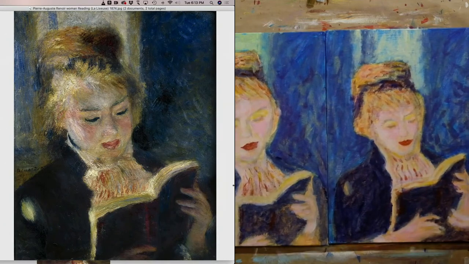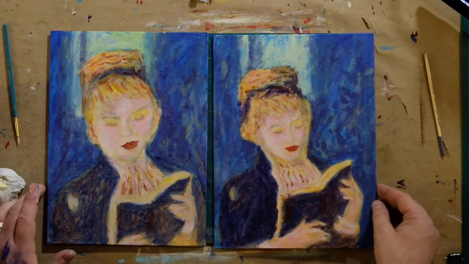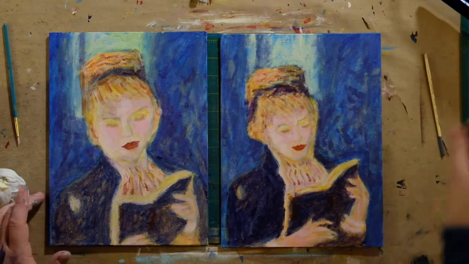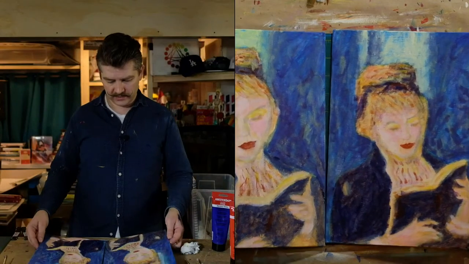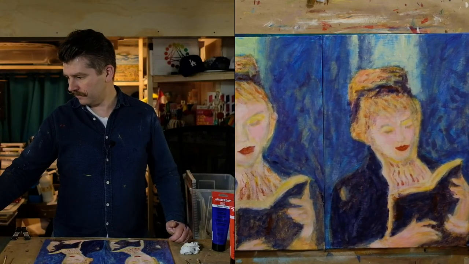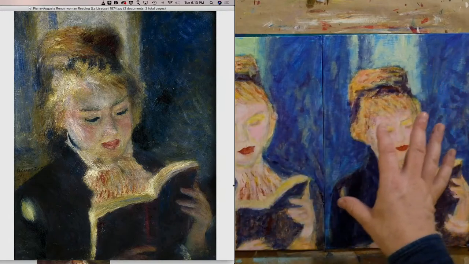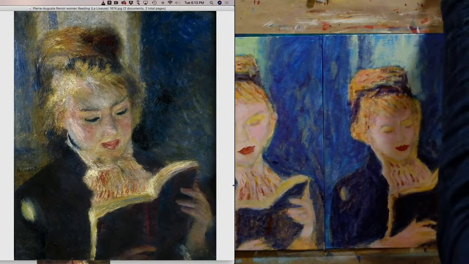And then I think we're much closer than it might appear. Or, and I imagine some of you are like, oh, I'm pretty happy with it right now. So, let's just keep on going here. Maybe the next thing that I want to do is, what color? I think I want some grays. I want to put some grays on her face and on the book and on her hands down here.